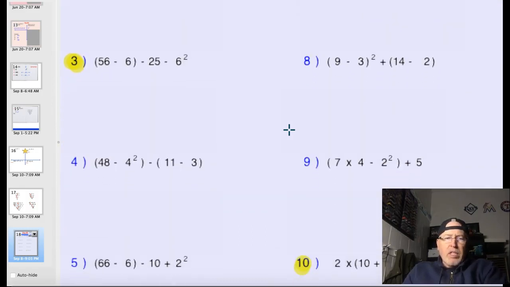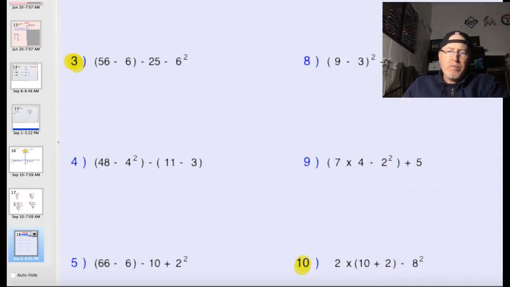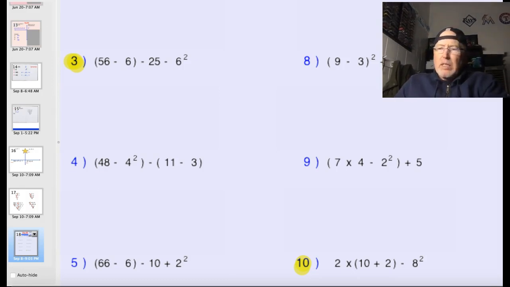Okay, here are the next 4. And then I'll just slide myself up so you can see those last ones. All right, that should wrap up this day, and you should be ready to take the quiz on this. Make sure you're going step by step on these problems and on the quiz and all future order of operation problems. Thank you for listening.